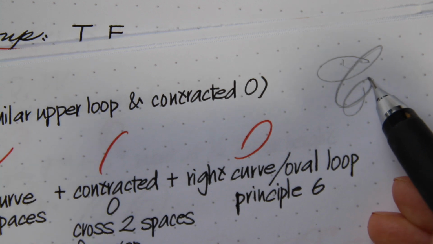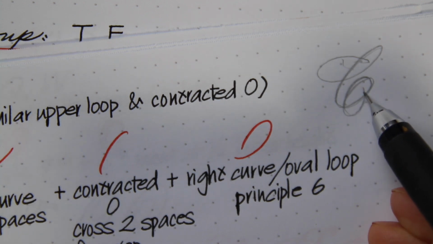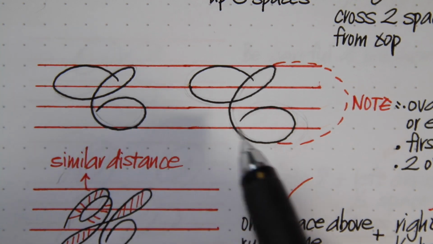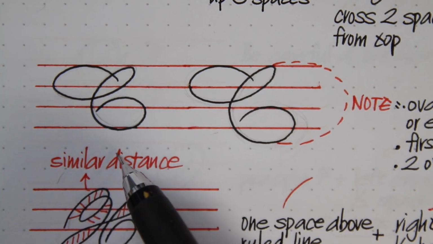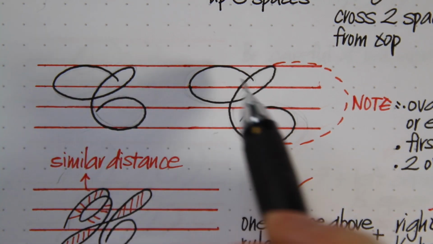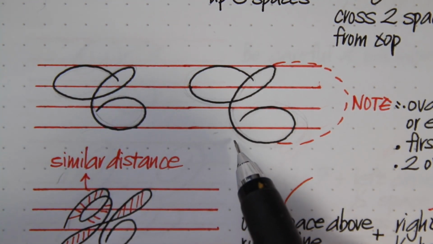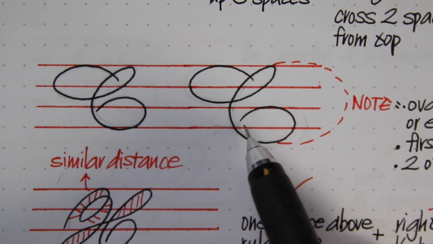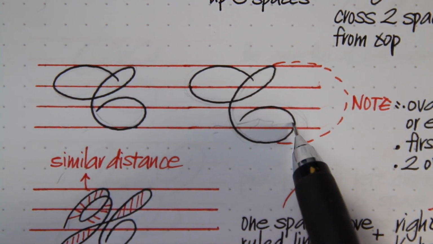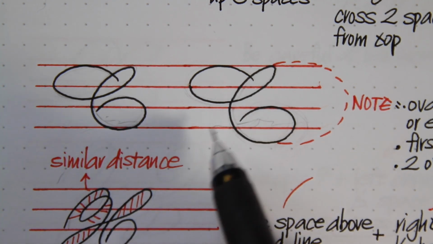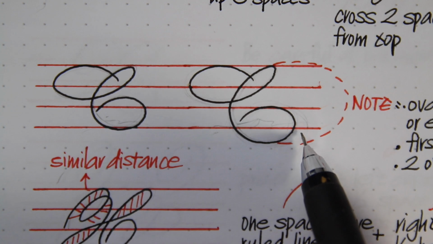This would be your principle 6. Another variation of the capital C is this one. I wanted to demonstrate here what you need to consider when you're writing a word. Now, even though this C is the same, you want to have your ending oval bisect the baseline so that when you fit your lowercase here, you are not writing on top of your capital letter. You're leaving enough space for your lowercase.